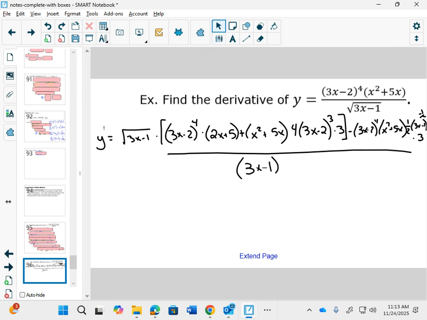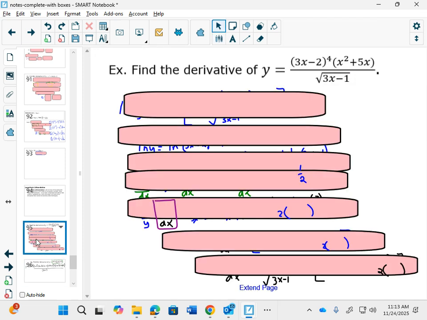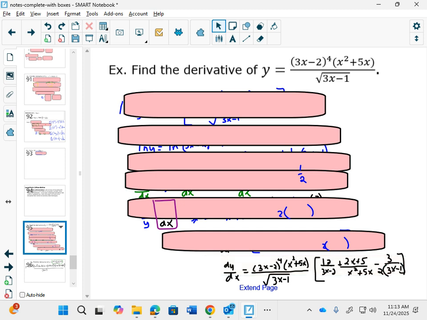If you went and took this and noticed here, this was your original function, you technically could factor that out. If you factored it out, you would get exactly this form of the other one. So they're equivalent, but they look a little bit different. In a multiple choice, if you do it one way and it doesn't look like any of the multiple choice answers, you might want to try the logarithmic way to see if that gives you an answer that matches up.